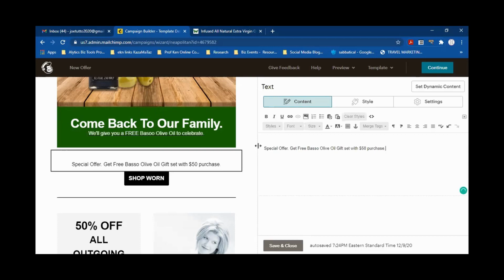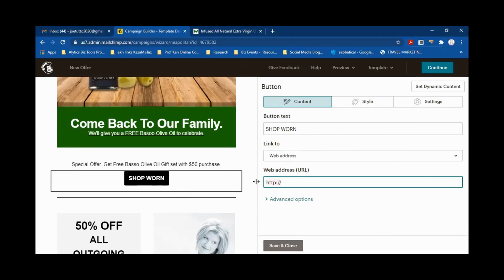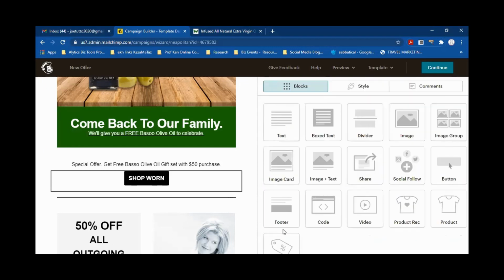Pretty simple. And then we'll save that. And then we'll come in here and we'll take that button and we'll put in that link here for that as well. And then we'll save and close, okay?